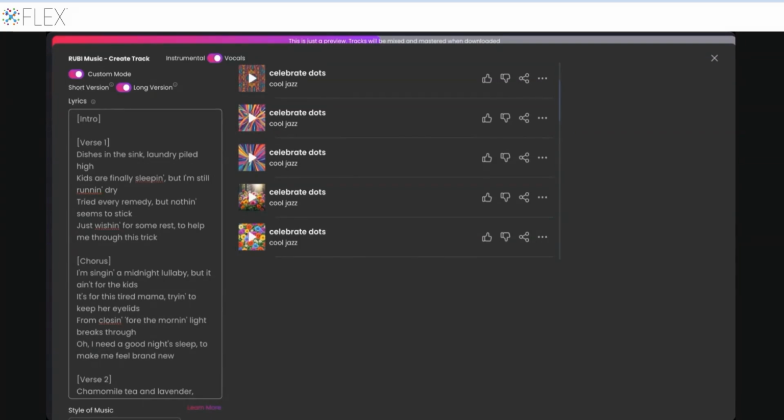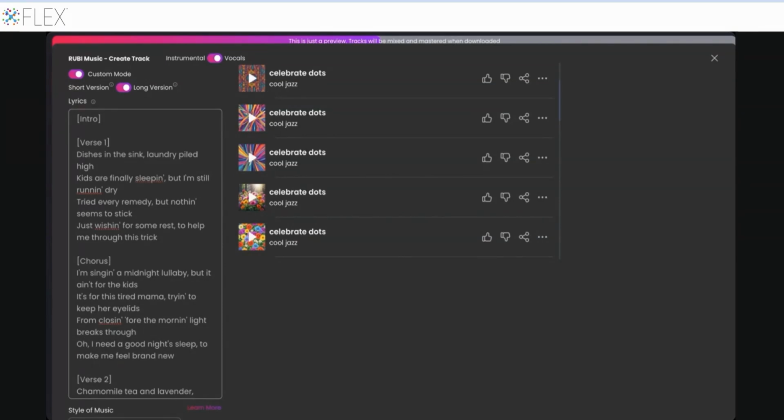Now, once you've got your lyrics, there are some things that you can do that will make a big difference in the way that your output will come. It's not always 100% that it's going to do it, but it really helps guide the AI to give you a little bit better control. And I want to talk about meta tags today.